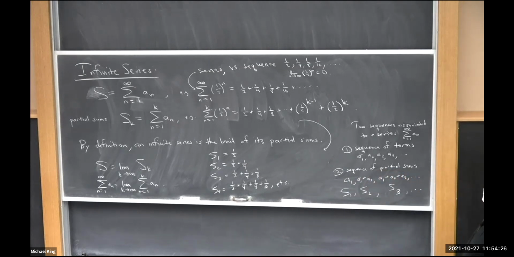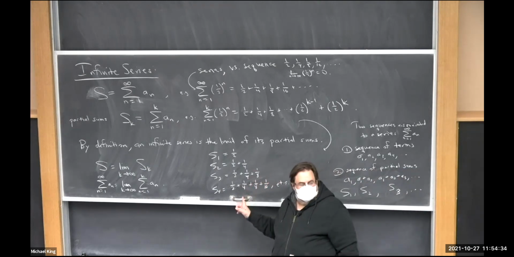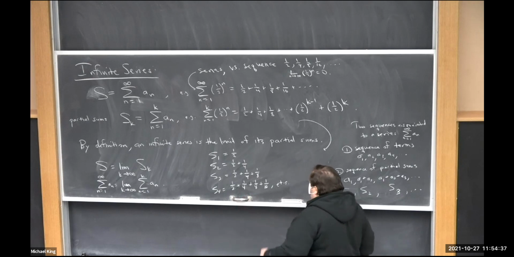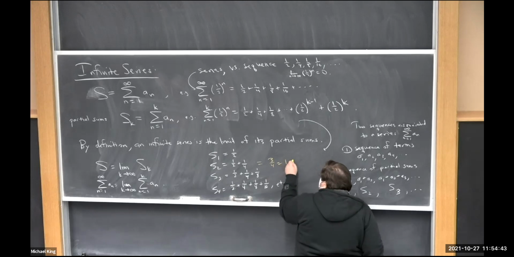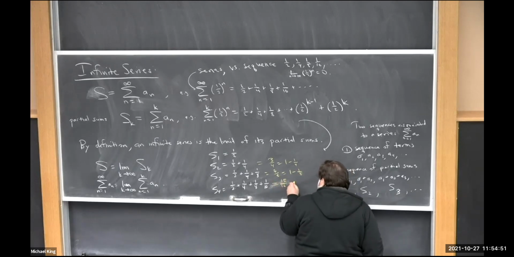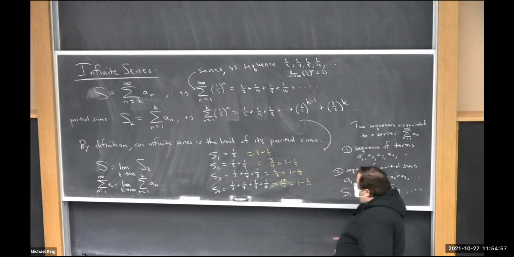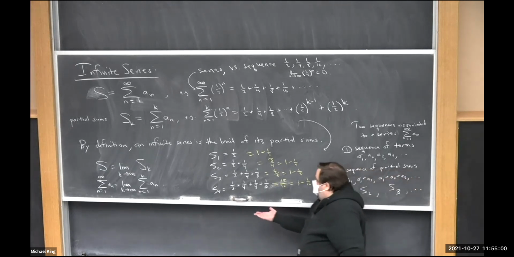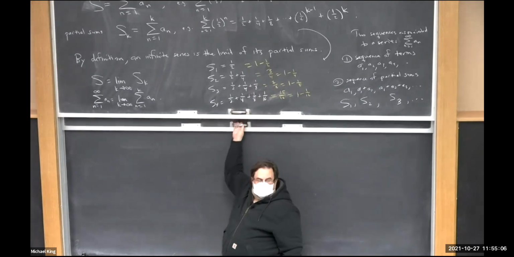Now, the point I wanted to make here was that geometric series turn out to be nice in that we could actually find a formula for the kth partial sum. This turned out to be 3/4, which is 1 minus a quarter. This is 7/8, which is 1 minus an eighth. This is 15/16, which is 1 minus a 16th. You can think of this as 1 minus a half. And so in the case of geometric series, we can actually find a formula for the kth partial sum, so we can actually evaluate the series and find its value.